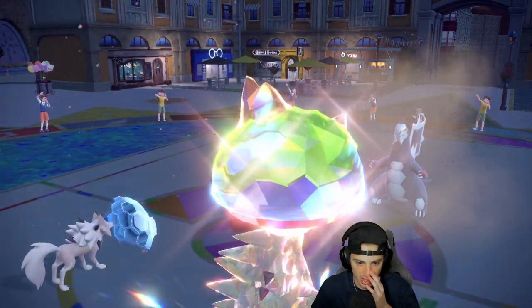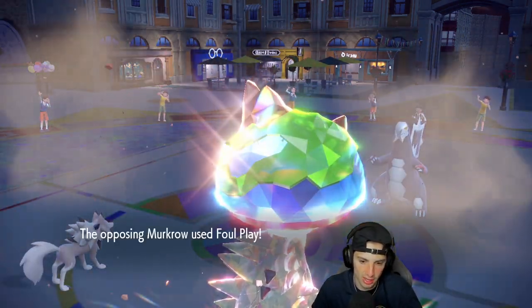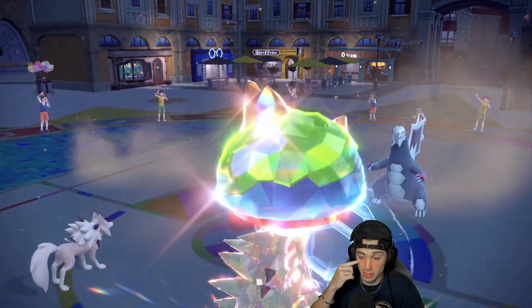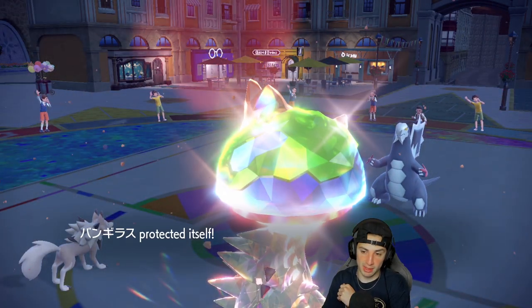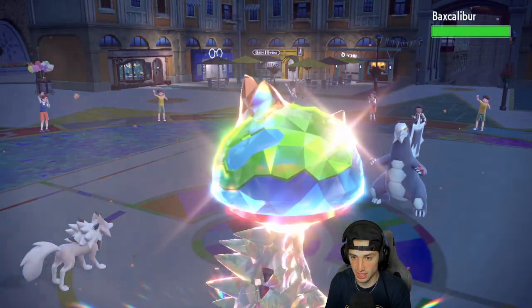So Ice Shard is going to come out here. I don't know if I'm hard swapping anybody. Probably not. So Lycanroc's going to die there. Foul Play's going to KO. So they're going to pick up the easy double KO. But I don't think we're sitting in a bad spot, right? I don't think we're sitting in a terrible spot.